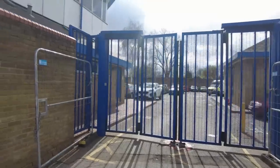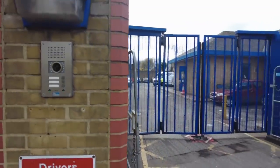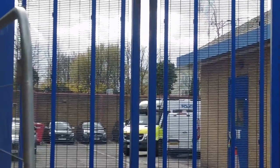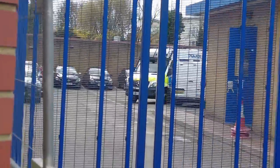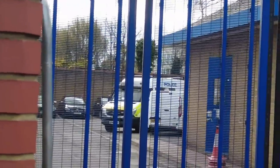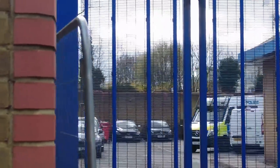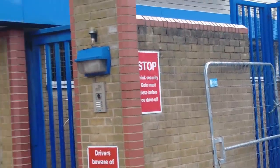So you've got a white van there. These are either unmarked cars or personal vehicles. You've got a white van, so that's the only thing we can see at the moment. There was someone about to come out that door, but she saw me and she stopped. So it looks like mostly personal vehicles. Let's hang around, see if we get any interaction.